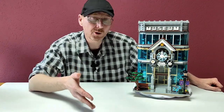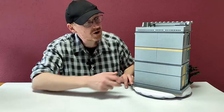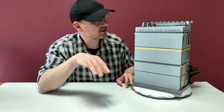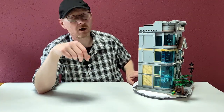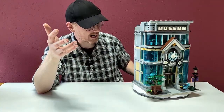Okay, quality of the pieces, it's not the best, it's not the worst, it's average. It's okay. You don't have problems with the clutch power. We have not always the same light bluish gray. The longer bricks, the 8 and 10 or 12 ones, there are not many in the set, are slightly lighter than the other bricks. Okay, but like I said, clutch power, everything is okay.